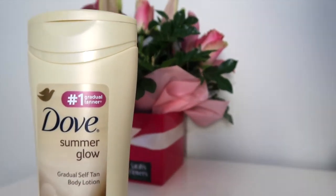This next one I use religiously every single winter and that is the Dove Summer Glow Moisturizer, and I use it in the medium to dark skin shade. In winter my skin is always super dry and on top of that it goes very white because I'm not out in the sun as much. I love that this does a twin job — it gives my skin a really nice moisturizer and gives me a little bit of a glow. If you use this every single day it adds up and you start to get a bit of color. I tend to use it if we're going out, even the night before and then the morning of, and it gives you a pretty nice color. I can't go without it in winter.